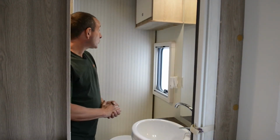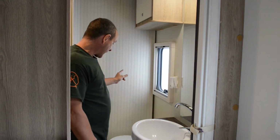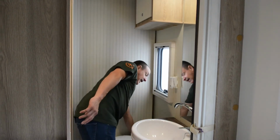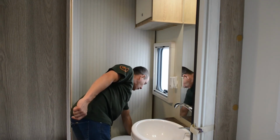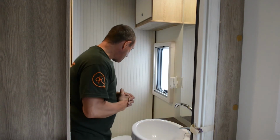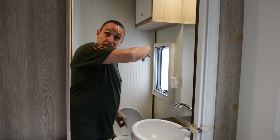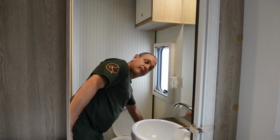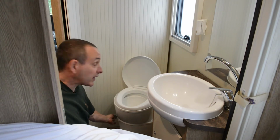In here we also have the toilet. You need to have the water pump on again. This has a little indicator just down the back end here, which goes from green to red. When it gets to red, the toilet's full and needs emptying. You have a little blue button here. So when the water pump is on, you press the blue button. And obviously, once you've been to the toilet, you have your lever here.